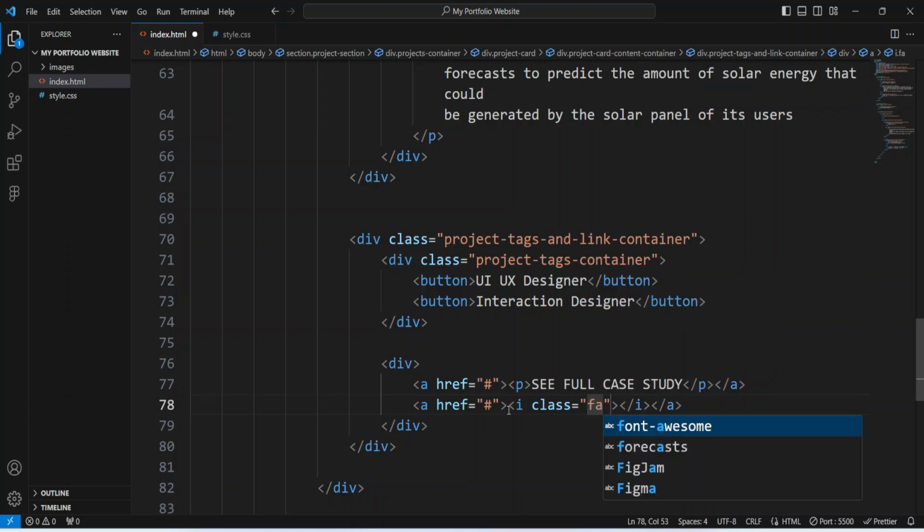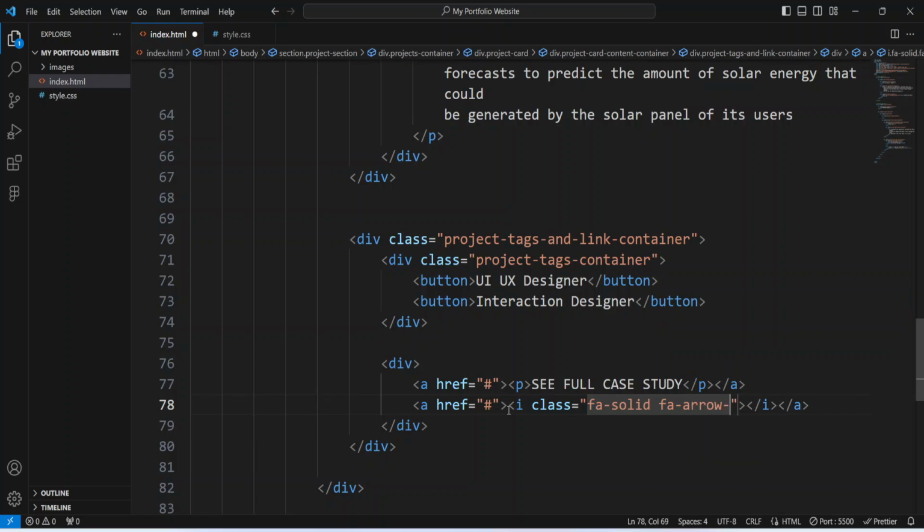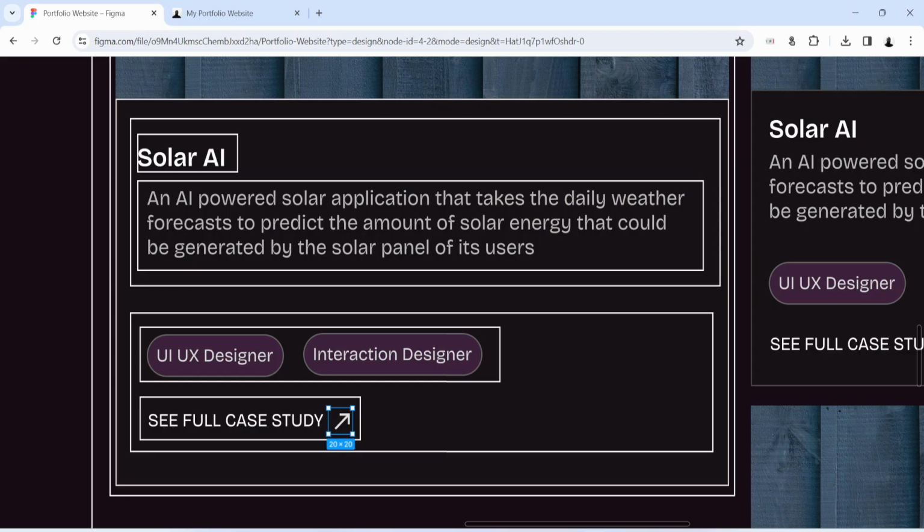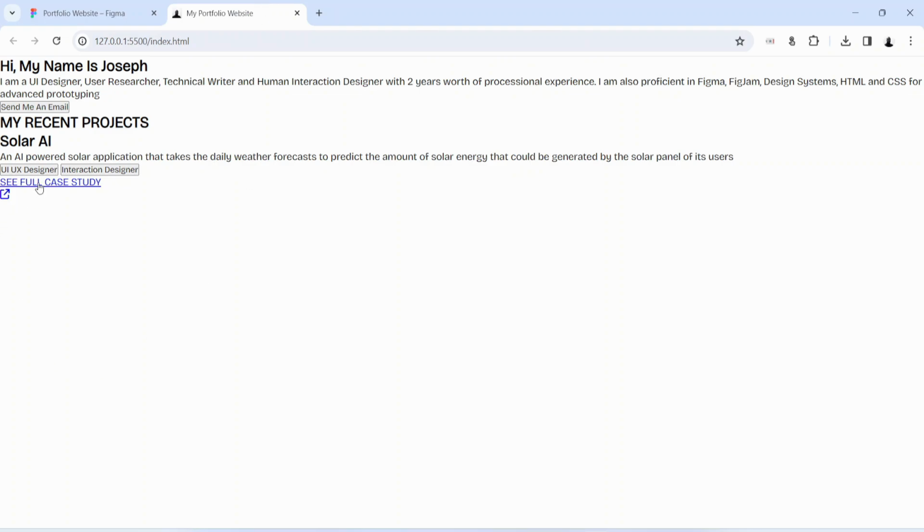So I would say FA solid, and I would say FA arrow upright from square. FA arrow, I think that's it, upright from square, right? And that's it. Now if I come here, you see we have the see full case study text appearing as a link and the icon also appearing as a link.